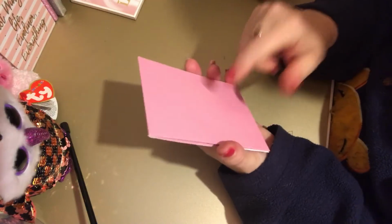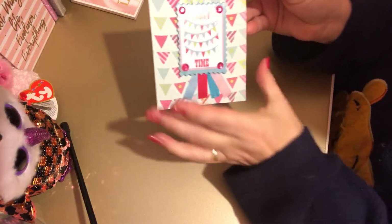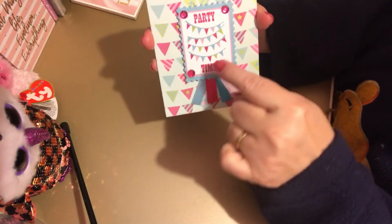This was part of a card that I cut down. I haven't got the other half because I used the card on a couple of other cards. And then I've topped it up with this bunting paper. I had this party time embellishment. I put 4 gems in the corners.